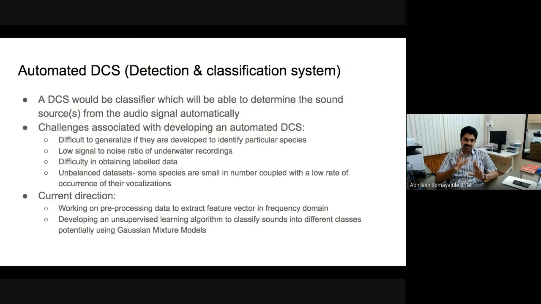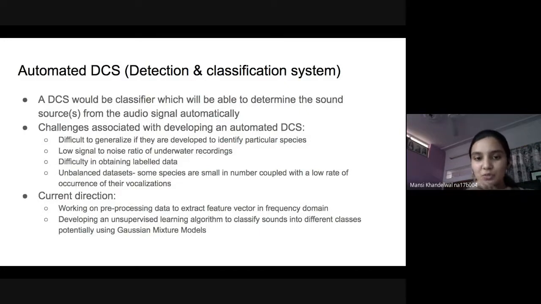So when you are trying to feed to the Gaussian mixture models, you maybe can give some idea about what is going to be a feature vector and what the output of that model will be like. All right. With respect to the feature vector, what we're currently exploring is using just frequencies, as Sir talked about, and seeing if we can figure out a feature vector which uses just frequency to classify these different fish species. Like I spoke about, every fish would have a different kind of frequency range. That's one feature vector I'm looking at, but I'll have to look at how fishes lying in the same frequency range would differ. So probably that's where the duration of the sound and pulse repetition would come in. Those would be the feature vectors which I believe would help in classification of the species, and the output would be a class.